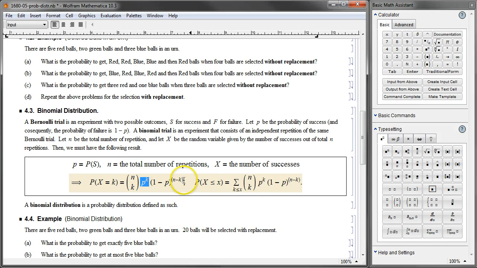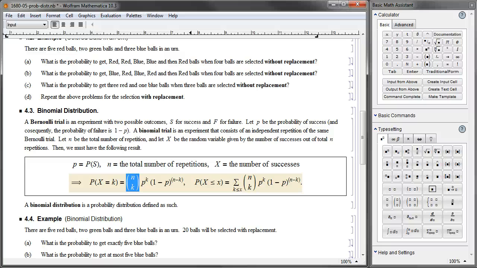k successes and consequently n minus k failures, but in which order? S, F, SF, SSSF, kind of like this? Well, there are this many different arrangements of S and Fs. That's how we get all these.